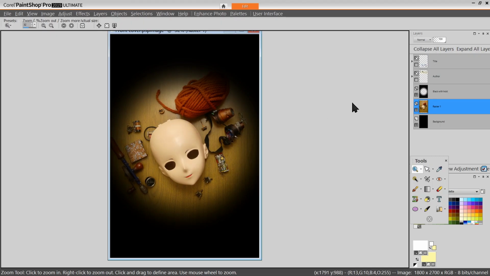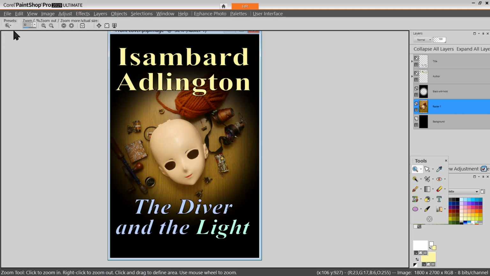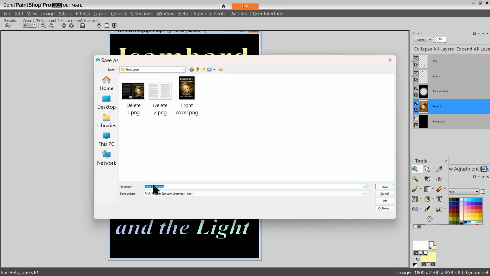Now for fonts, you can download fonts, but make sure it's for commercial use. It didn't actually work very well with this particular piece of software, but it's something to experiment with. I used the ones on my computer and also did a quick search on the internet to make sure I can use it for commercial use. So you can have your author name at the top or bottom or however you want to do it. So I simply just did that. I was happy with that. Save as, and I use PNG again.